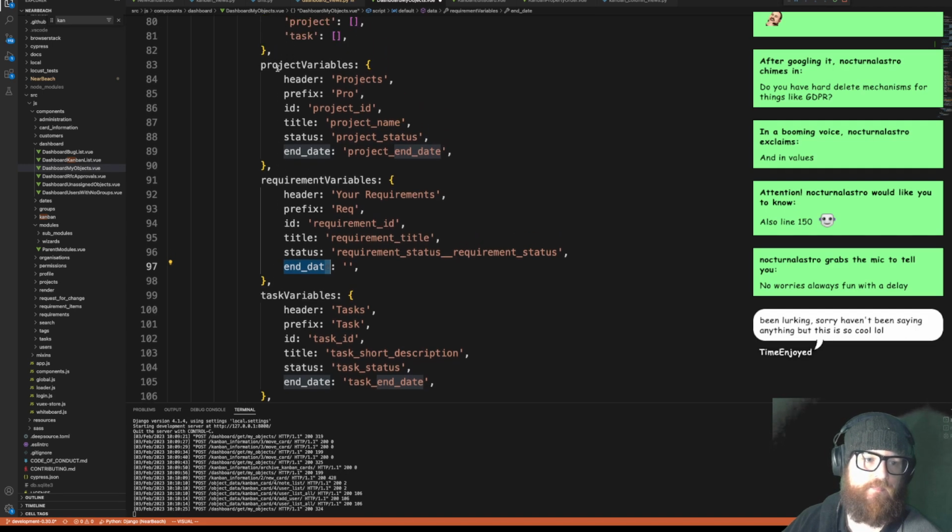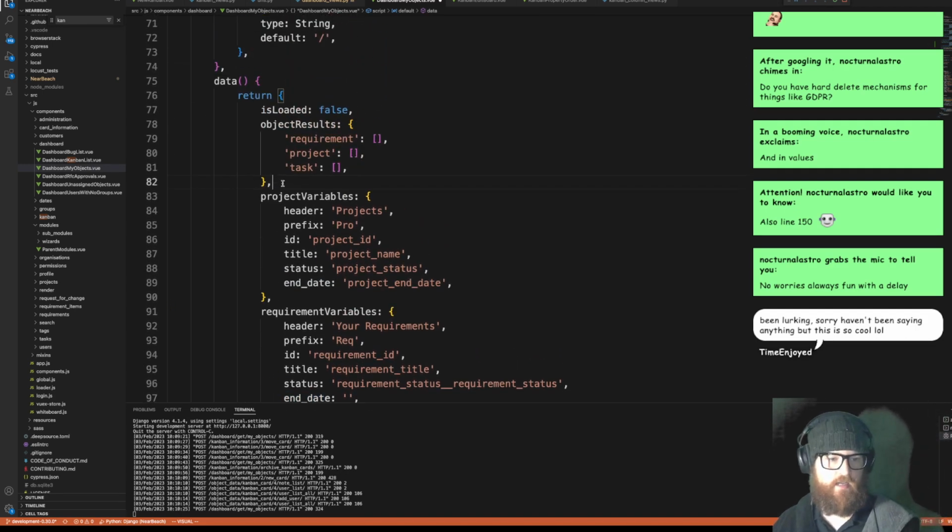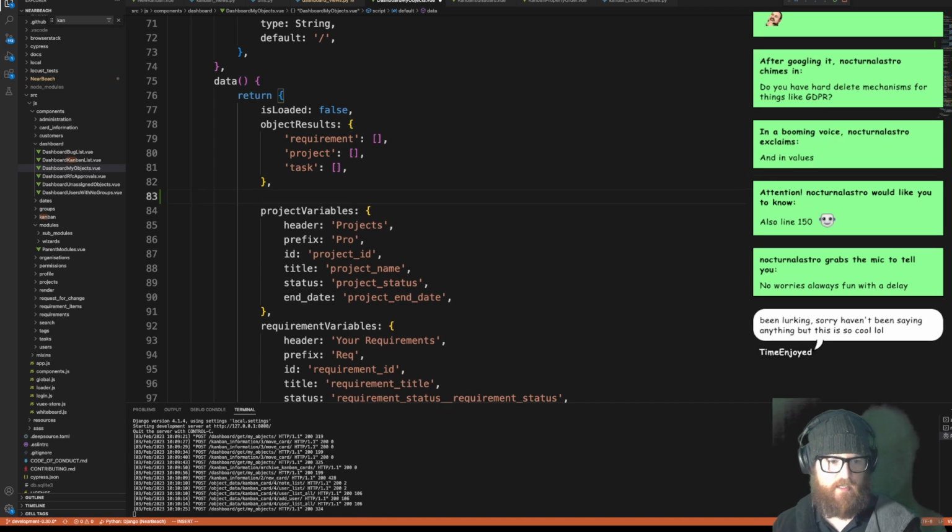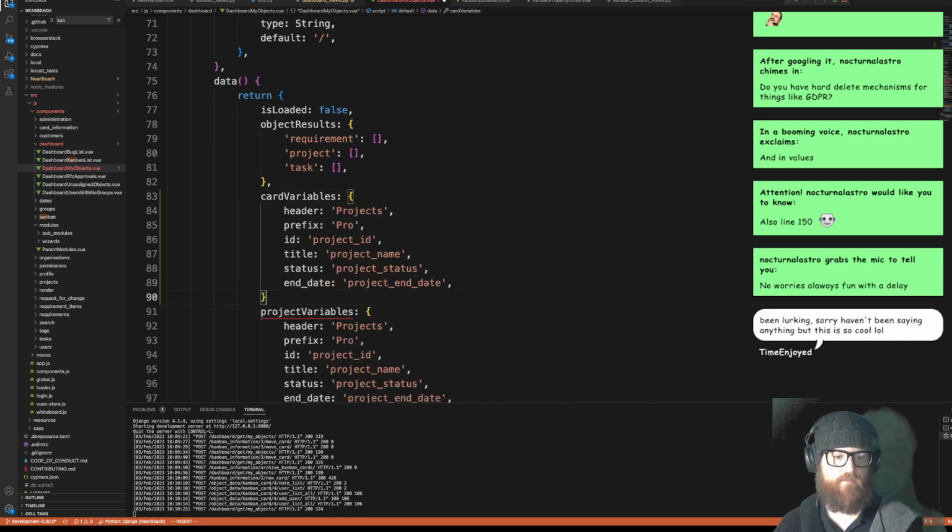So we're actually copying the requirement variables because we won't need anything like this. I am going to key something in. I'm quite literally copying this. I'm going to key in card variables, and I'm going to paste it in like so.